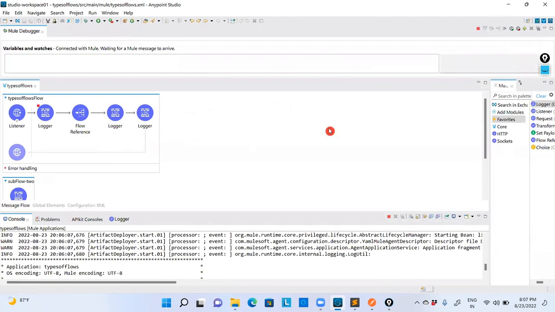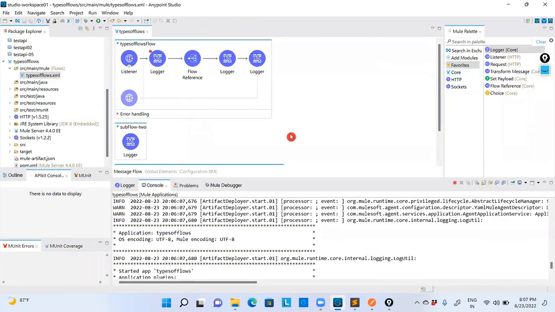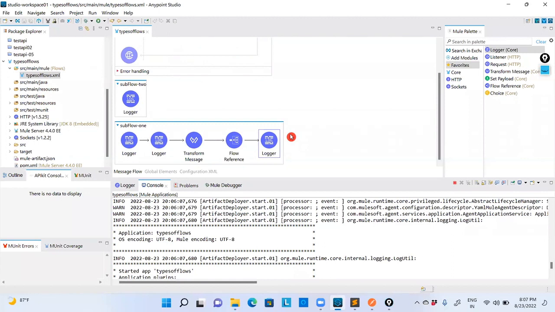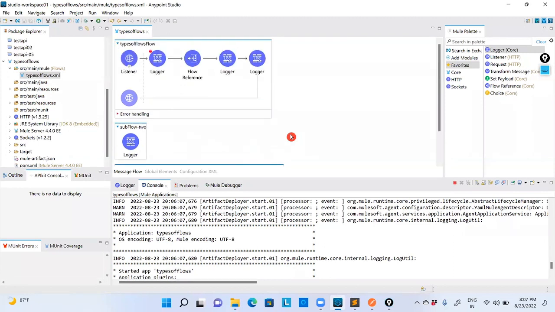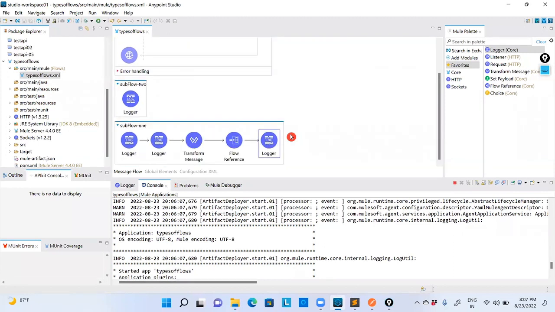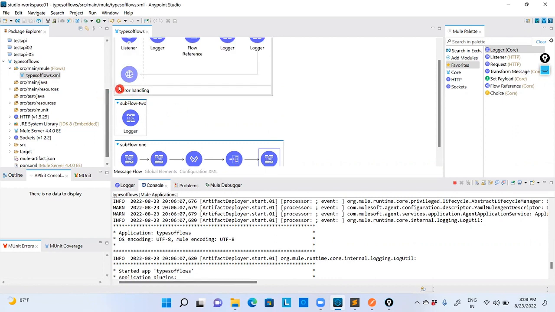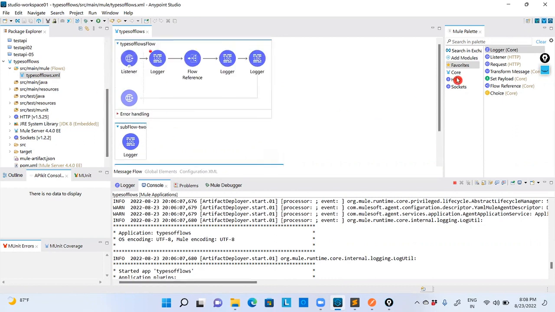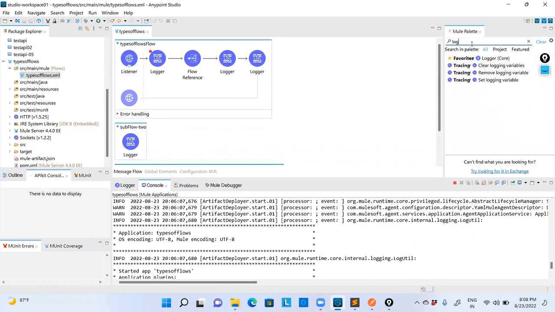Okay. So this is all about the flows. For example, we are talking about private flows now. What is the specialty of the private flow? If some error happens, how can we handle the error? We need to add the error handler. Technically, subflows do not have that much flexibility to handle errors. For error handling, we need to create one private flow. I think then it is very easy.